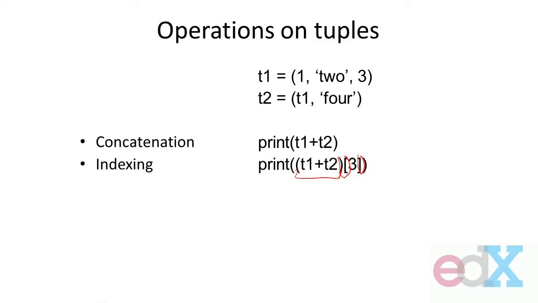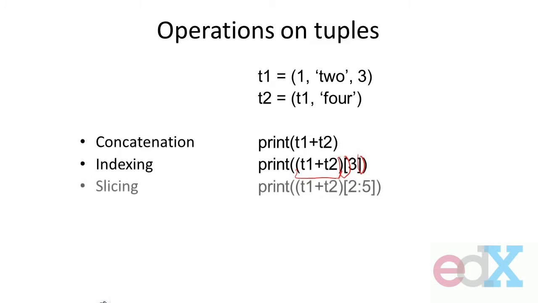We already saw that for T1 plus T2, the 0th element was the numeral 1. The first element was the string 2. Second element was the number 3. The third element is, in fact, that tuple, the thing that I stitched together as I put it into it. So, again, indexing, just like before, starts at 0, and it simply walks down that ordered sequence to find the right element. What else could we do?